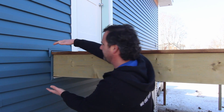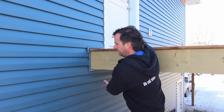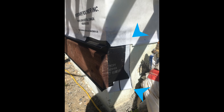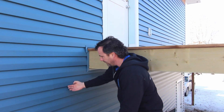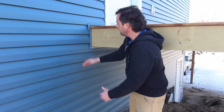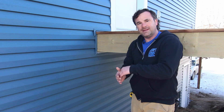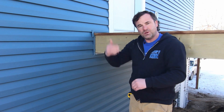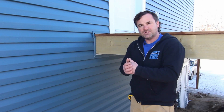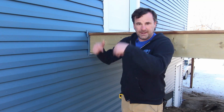Wherever we have a deck ledger installed, we like to take a piece of the foundation peel and stick, or the waterproofing membrane, and make a swipe about that big and that wide, all the way around where the deck's going to go. We also make a flap at the bottom so we can pull that out and tuck building material underneath so that it's all watersheded properly. The reason we like peel and stick in behind is because the deck ledger is fastened to the house, and you don't want water getting in behind there — you'd either have to spacer it or do kerf cuts on the backside of the ledger. That's where hydrostatic pressure and water is going to try to drive into the house. So peel and stick, in my mind, is a way to keep water to the outside and let it run out underneath.